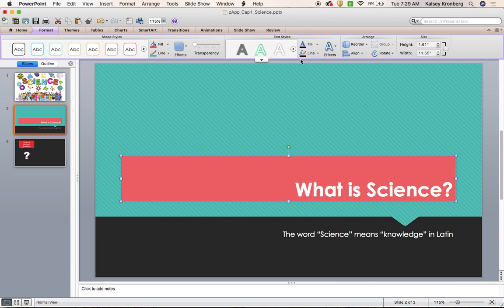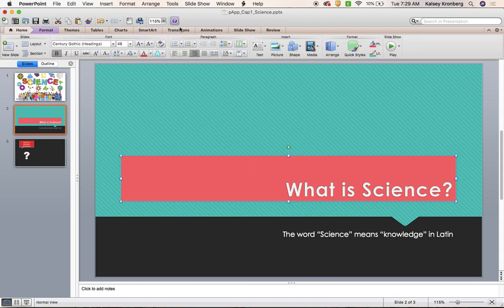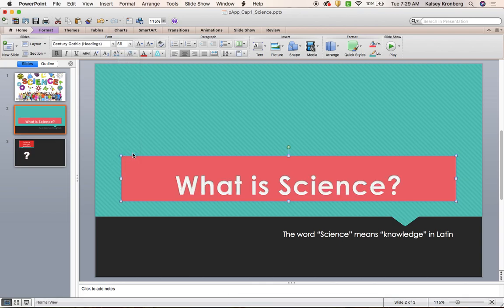It just makes it a little bit bolder and it stands out. I am also going to do a little adjustment on my text style. So I can scroll over and pick different text styles. If I pick that one, it's a little gray. I was looking for more like that. So if you can find one that's white, looks like it's standing out. If you go back to the Home tab, we can center this text. We can make it bigger, like probably a 66 maybe. And then, yeah, it looks pretty cool right there. We can leave it right there as is. It's just kind of centered in this area. It says, what is science? And then the word science means knowledge in Latin. That's all the changes that we've done to this second one.